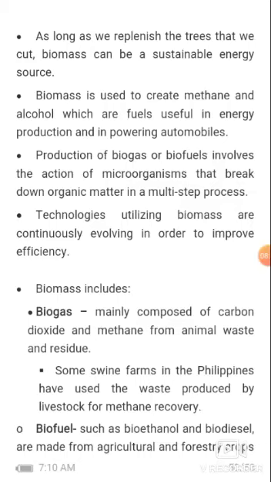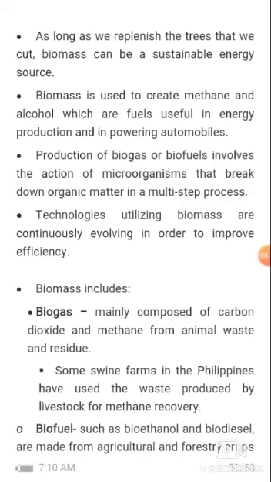So, biomass is used to create methane and alcohol, which are fuels useful in energy production and in powering automobiles. Production of biogas or biofuels involves the action of microorganisms that break down organic matter in a multi-step process. So, technologies utilizing biomass are continuously evolving in order to improve efficiency. So, this includes biogas and biofuel.